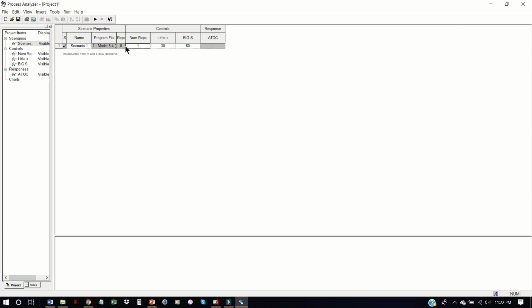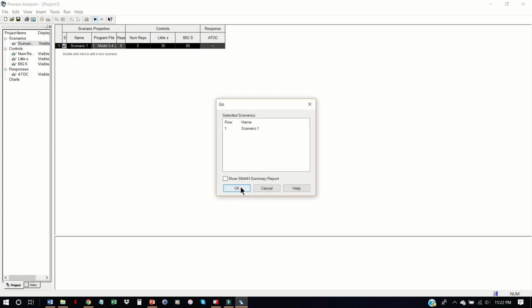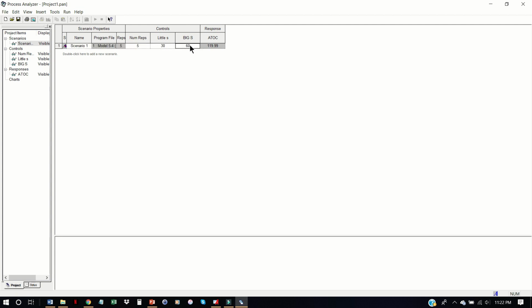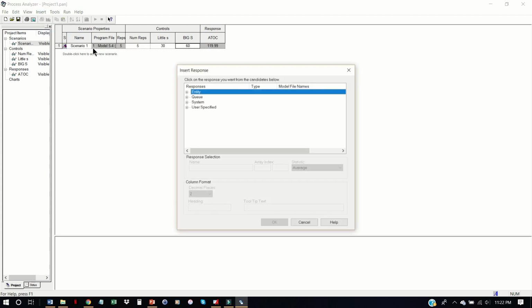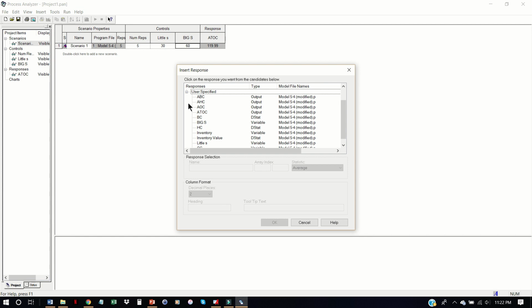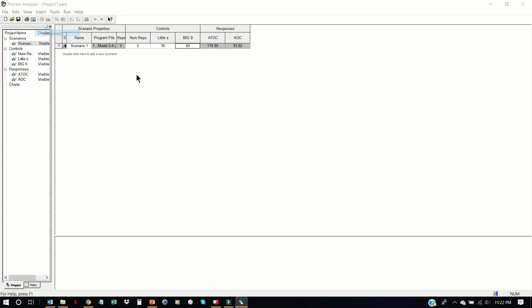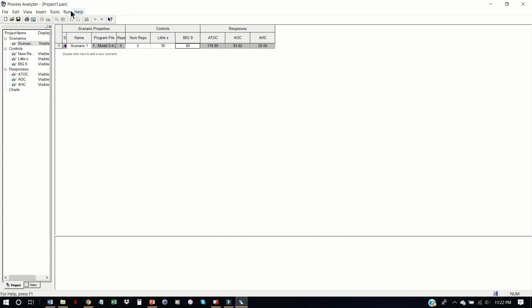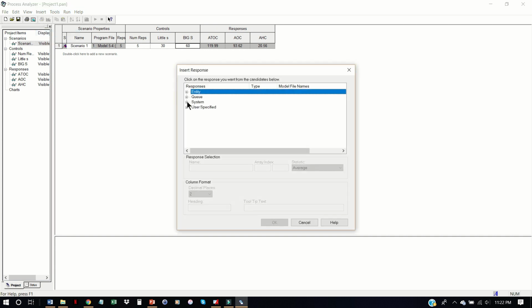And then we can run this experiment 5 times. We're going to select this row and hit play. Oh, we need to save this first, okay? Okay, let's try this again. And here we can see our response. We can also see how this response is broken down if we add more response variables. So let's add these. And these metrics were also calculated when the simulation ran, even though I didn't ask to have it displayed here.